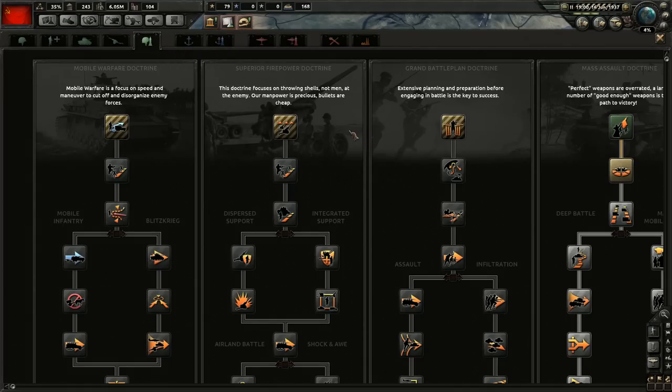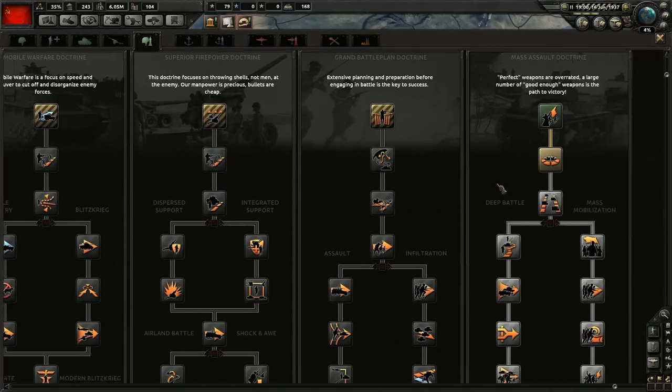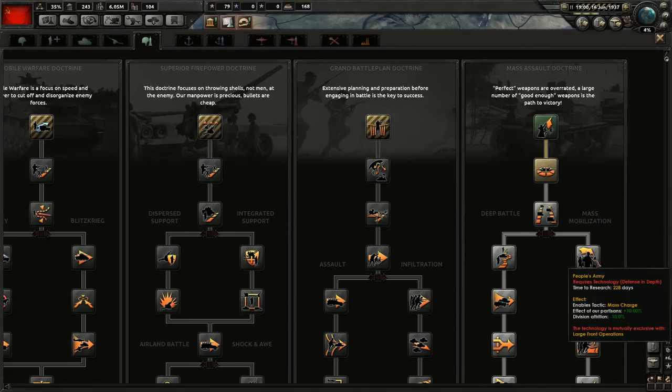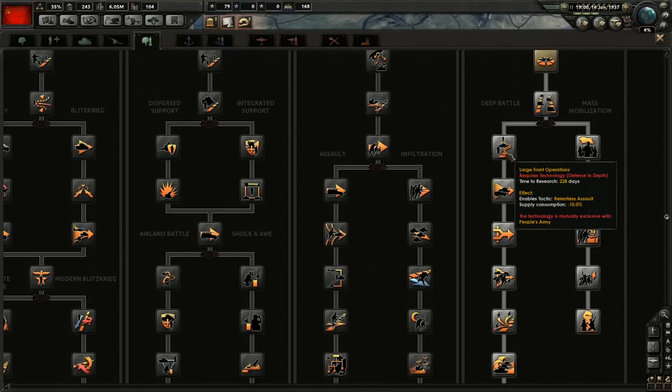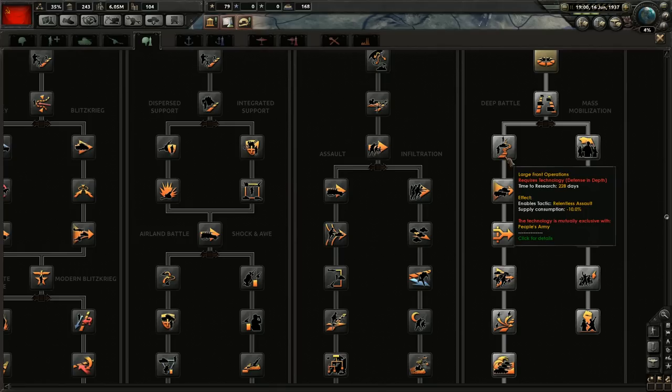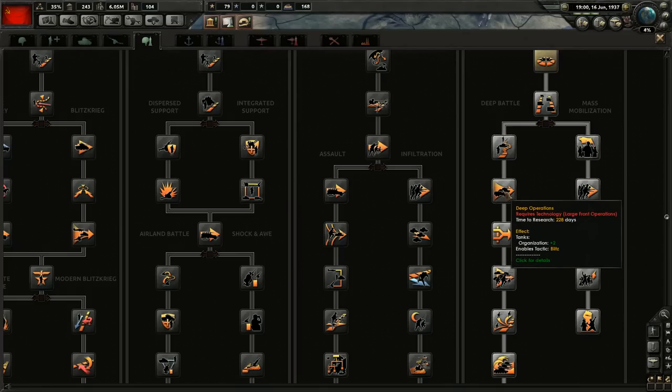Now, I, as the Soviet shock player... I mean, look, the mass assault doctrine, most of the good things it gives you are bonuses to your recruitment. Well, on this side, it gives you bonuses to recruitment. This side, it gives you relentless assault. It gives you supply consumption. Actually, that's kind of useful, because I found out that I was actually running out of supply on my fronts.